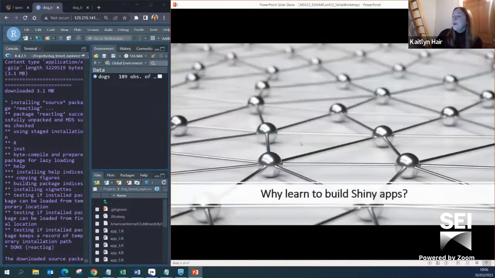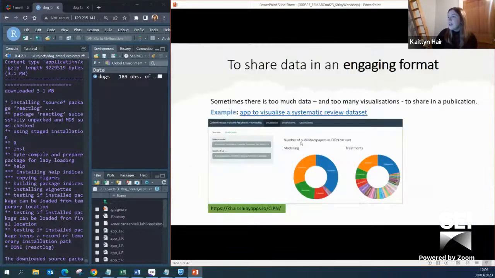So why would you actually want to do this? I just wanted to give 3 quick examples from my own research in places that I've used this. So first of all, quite often if you're performing something like a systematic review or meta-analyses, in our group quite often there can be hundreds of studies and all different animal models and all different treatments, and there's actually so much data, it's really hard to even put it all in a publication.